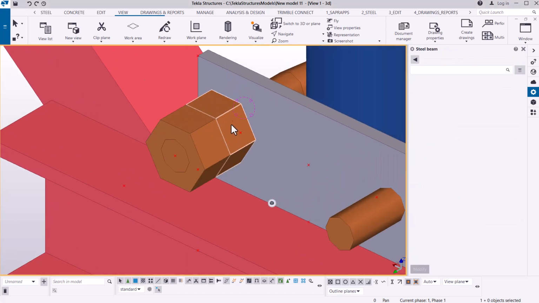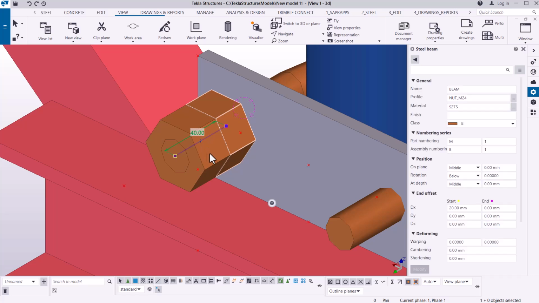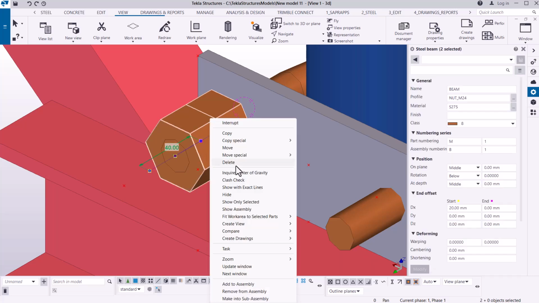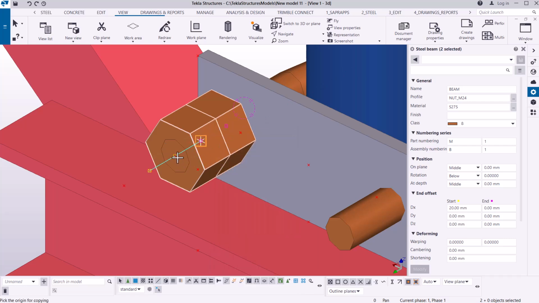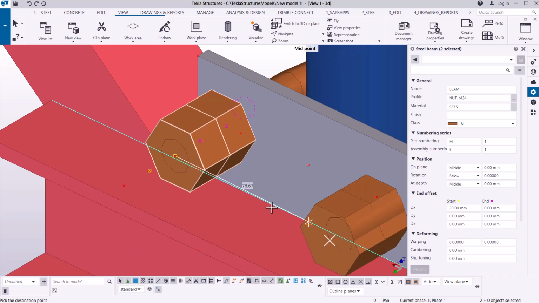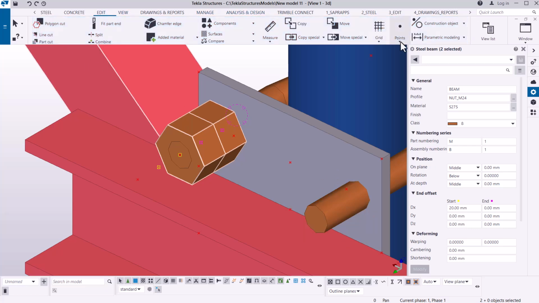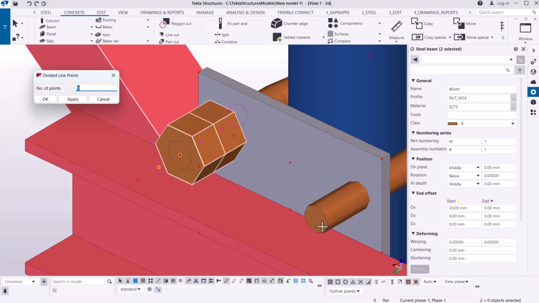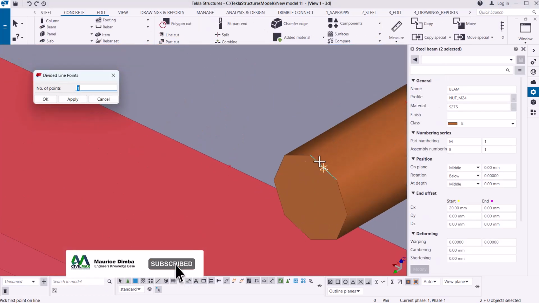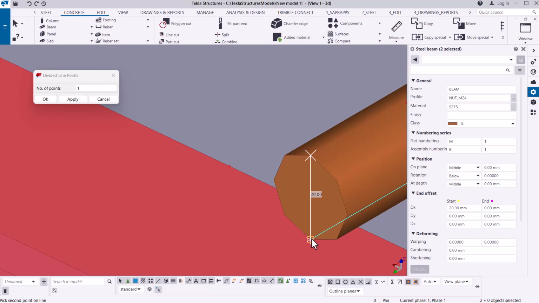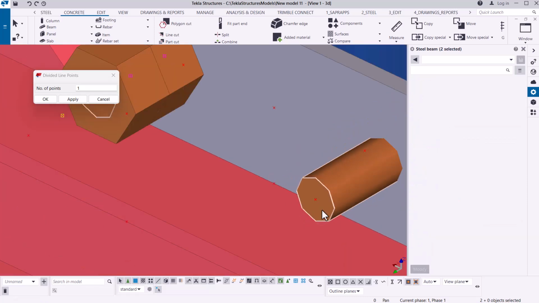So what I'm going to do, I'm going to select this, press Control and select on that, and I'll come here and pick on copy and try to snap right at the center of that. So it's not right, not at the center. That's a problem now. So I'll come to edit here and come to points here and pick online. So I want to use these polygon points here, here and here. That will define the center point of that.